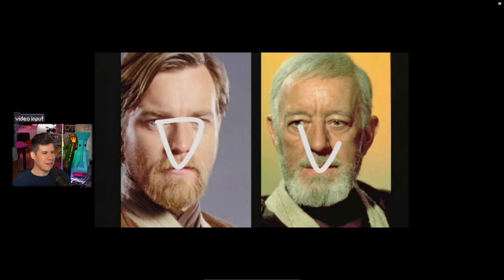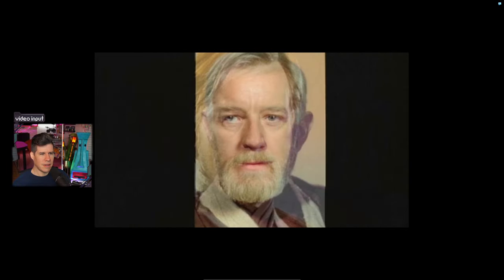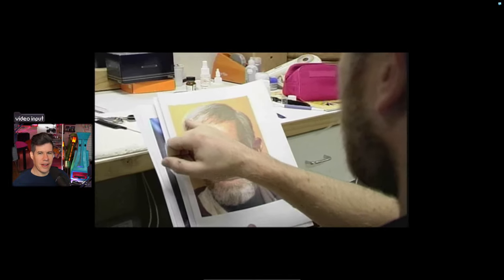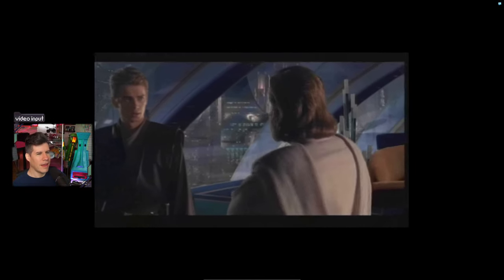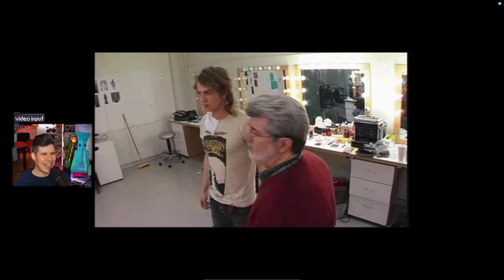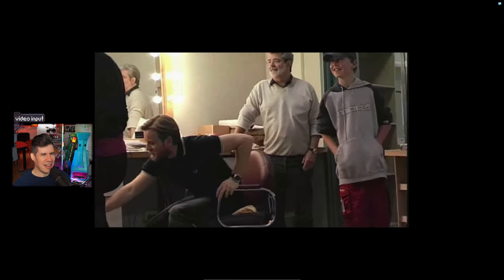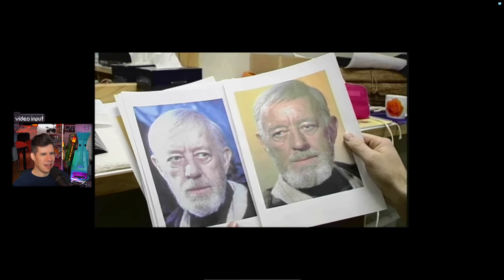They say this triangle is the most important thing and it defines your character. And on the two people, their characters, that triangle is exactly the same. So I think my hair is quite like Alec Guinness's, and it's no longer a mullet, which I sported beautifully in episode 2, which I've now passed on to Hayden. He now carries the mullet flame through episode 3. Is he wearing a big Jedi mullet? Yep. Top man. But the continuity in Alec Guinness's look is absolutely all over the place. That looks like someone else pretending to be Alec Guinness.